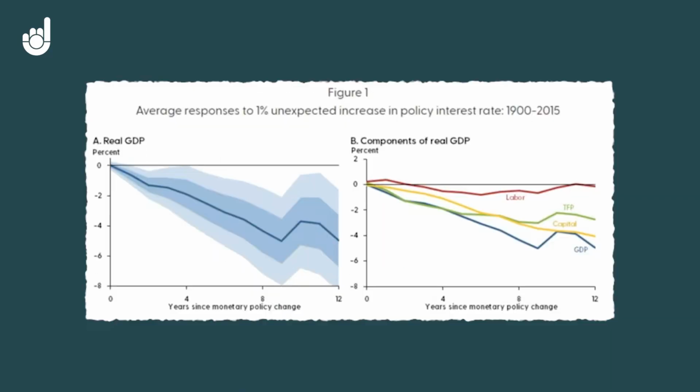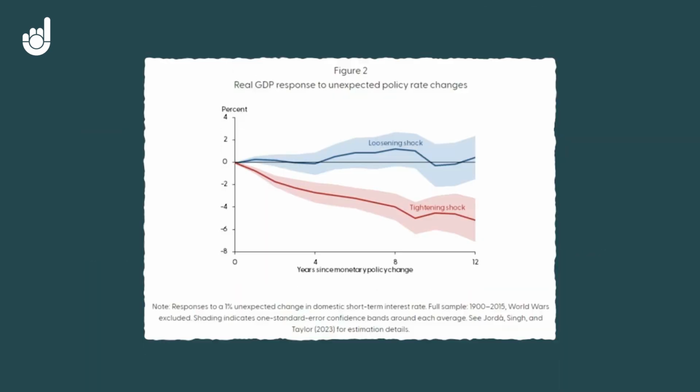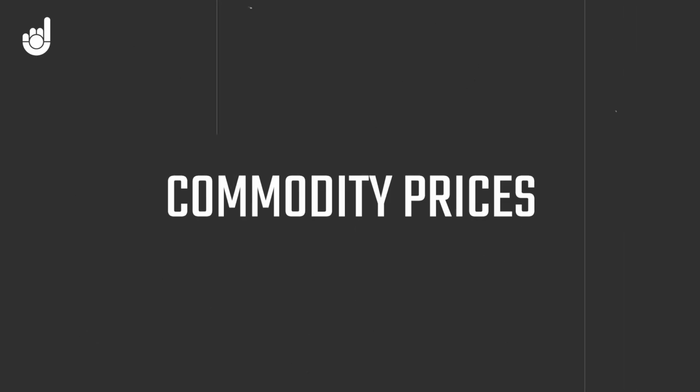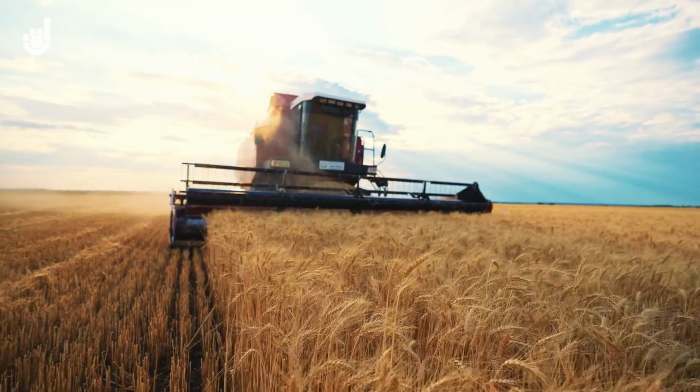But in fact, studies have shown that there is a longer-term negative impact on supply when a central bank takes this sort of action. Tighter monetary policy will lead to lower business investment, which ultimately affects productivity further down the line due to a lack of R&D, research and development. Now, the data we'd look at for cost push inflation will depend on the specific factors that are causing issues with supply, but in most cases, we'd be interested in looking at commodity prices, particularly energy costs and those related to food, things like soybean, grain, and so on.